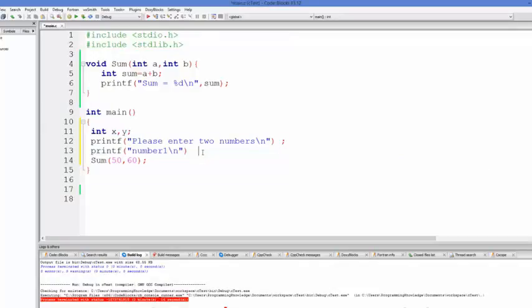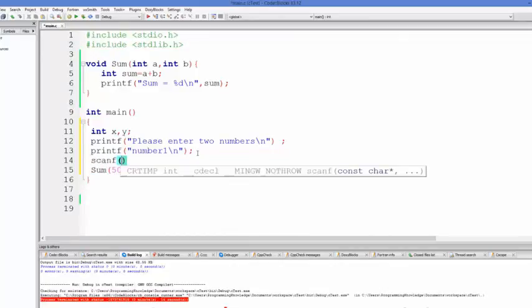And then we will use scanf, which we use to take input. So we will write scanf, and then in the brackets %d, and then a comma and then this ampersand symbol to take an integer, and then the value of x, which will be our first number.